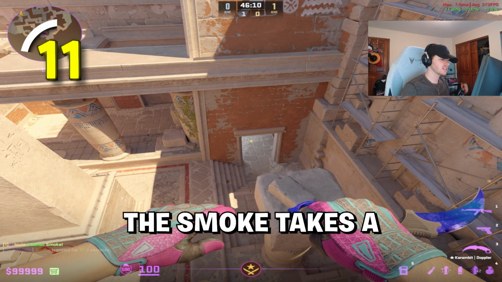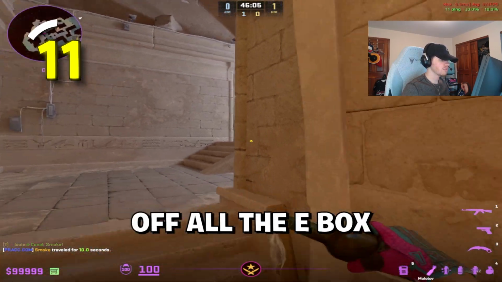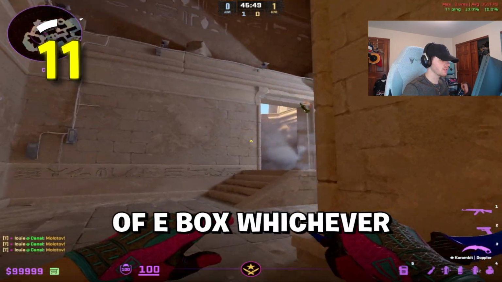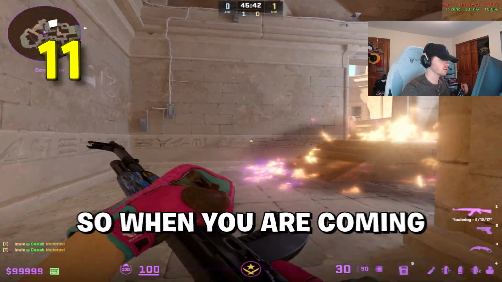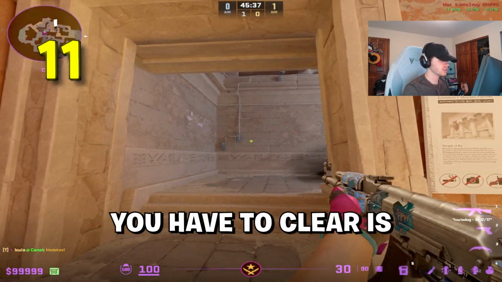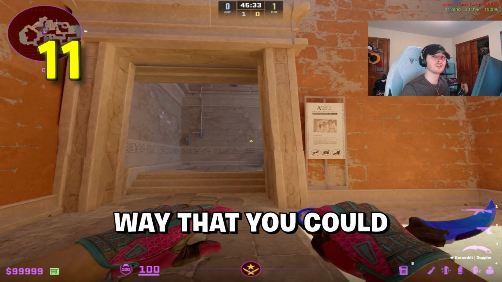You're going to see the smoke takes a little bit of time to land, but once it gets up there, you're going to see that it's going to block off all the Ebox, and once that does that, you can just come over here, and then you can just molly inside of Ebox whichever way you want. I know there's multiple lineups that you can use, but you just want to make sure that it gets this little corner on the side, so when you are coming up to clear, you don't have to worry about that corner at all, and all the room that you have to clear is right in front of you. So if you do struggle taking Ebox solo, this is the best way that you could possibly do it.